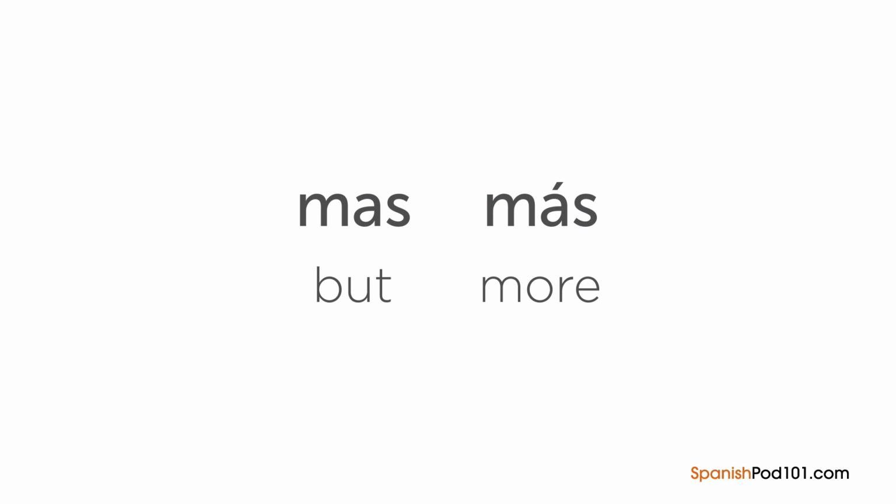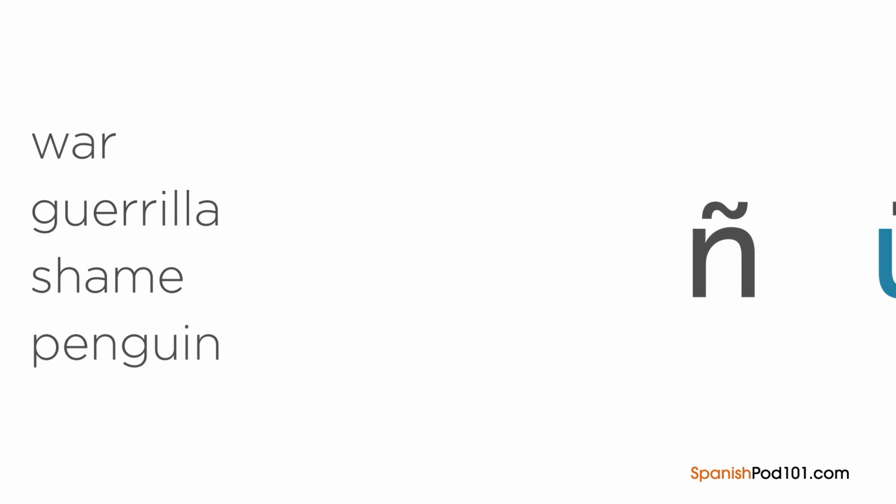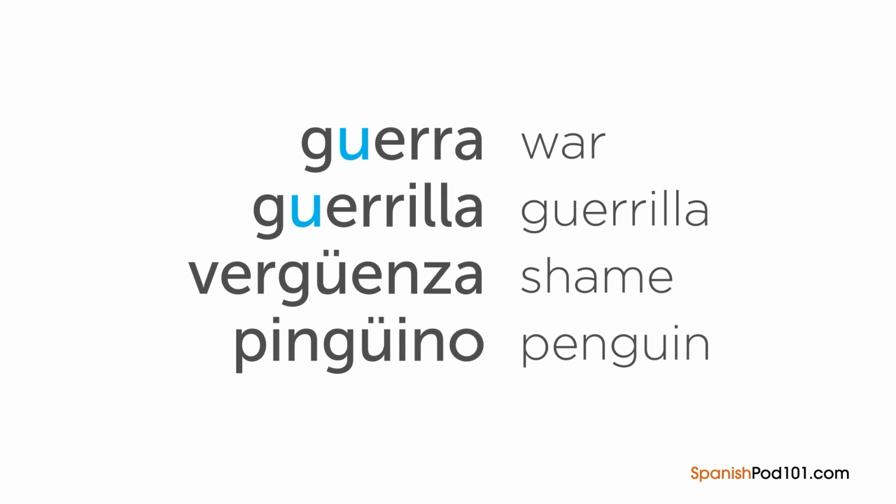Okay, so we've covered the main accent mark in Spanish, but what about these ones? Don't be fooled by the first example. Even though it might look like an accent, it's just the letter ñ in Spanish. The second example is an accent marker, and it's used to indicate that the U should be pronounced. This is because the letter U is usually silent when it comes after the letter G.